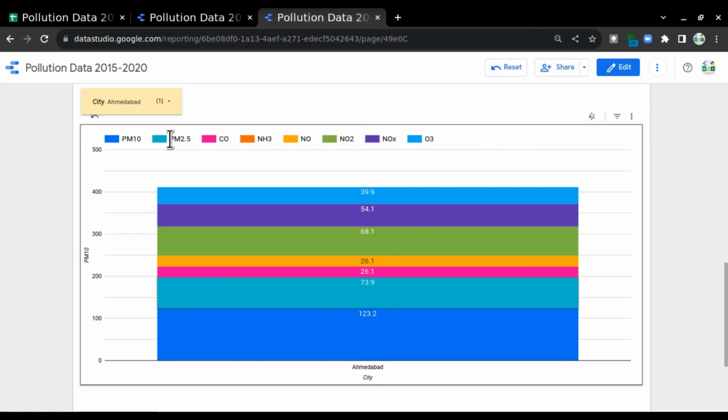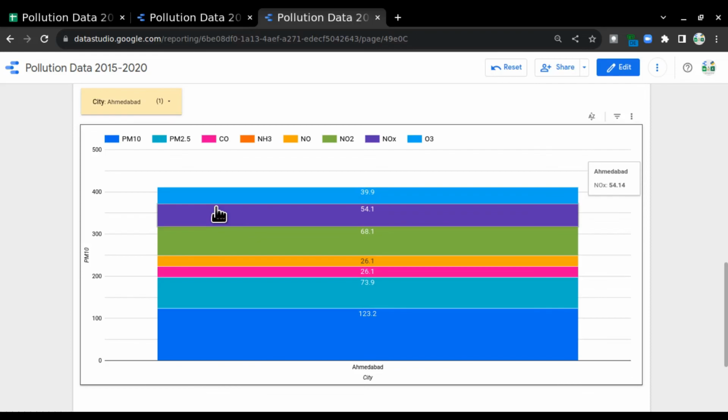So the next deep dive, if I have data for that, for example, I have a list where I know what the root causes of the increase of these pollutants are. And then I'll submit this report to my upper management, saying these are the key pollutants which are increasing in Ahmedabad, Delhi, Patna and Gurgaon, and we have to focus on this point.